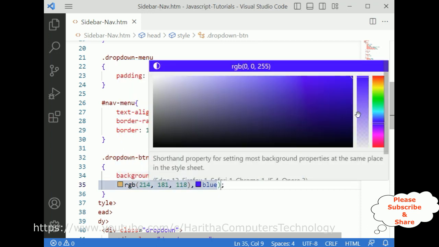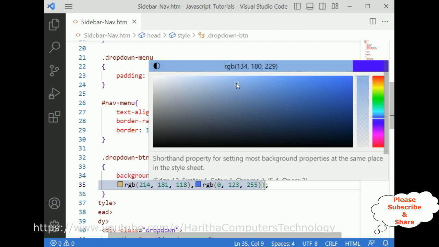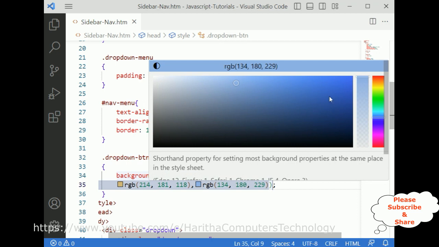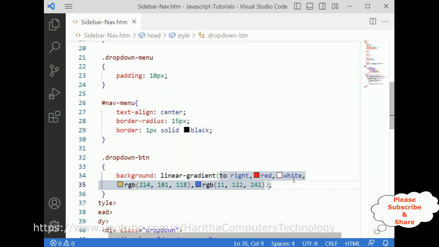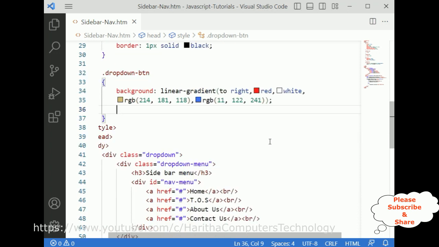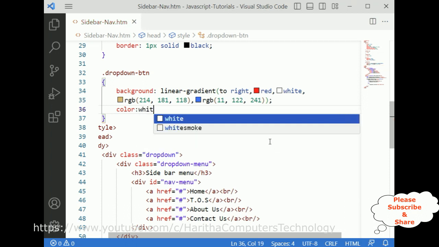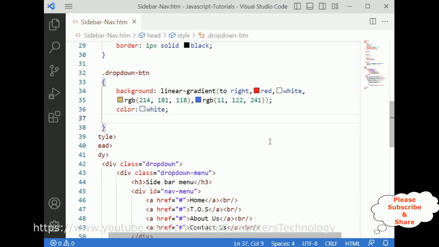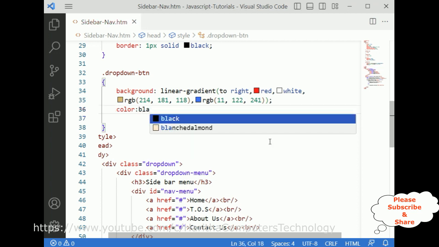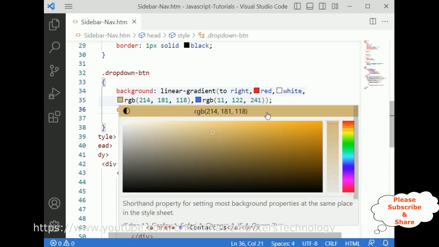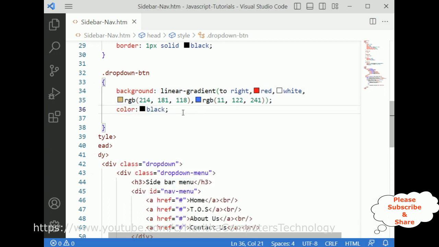Instead of blue, I'm adding some light blue. This is dark red. And text color I am adding black color, because red, white, orange and blue color is there.